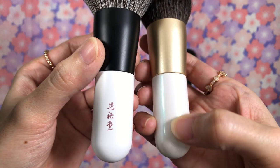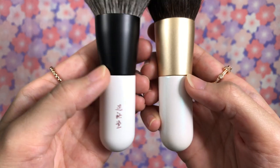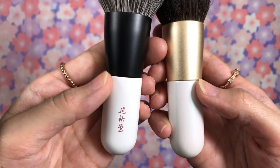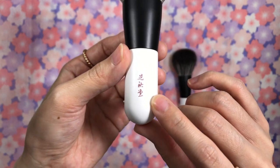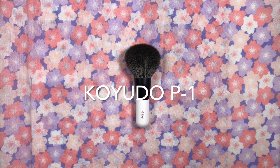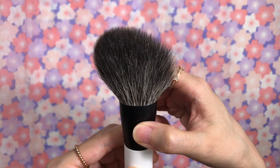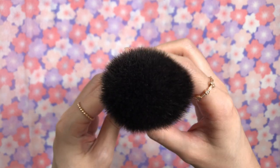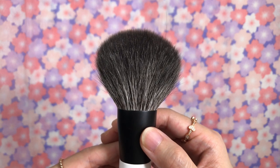So this one is glossy and it's smooth. And the premium series ones are just matte. And they're smooth too. It also says Koyudo and Kanji in metallic pink. This is the Koyudo P1 powder brush. It has an oval ferrule. It's large with a dense fluffy head. It has a hair length of 50 millimeters.